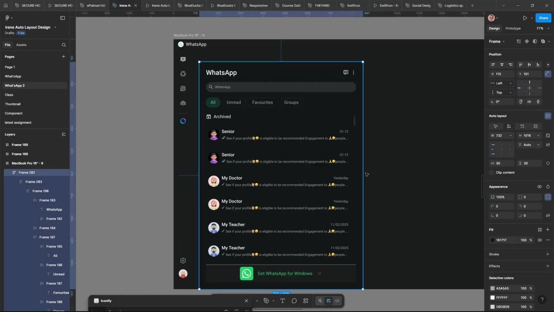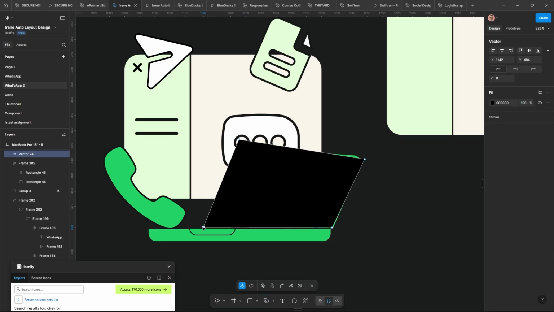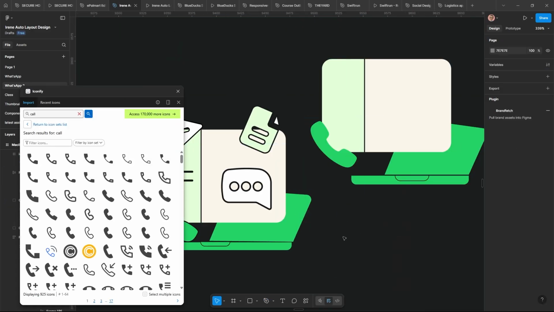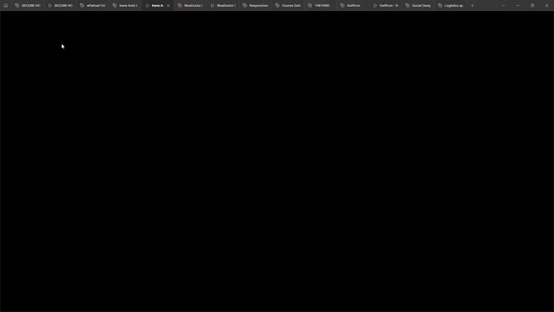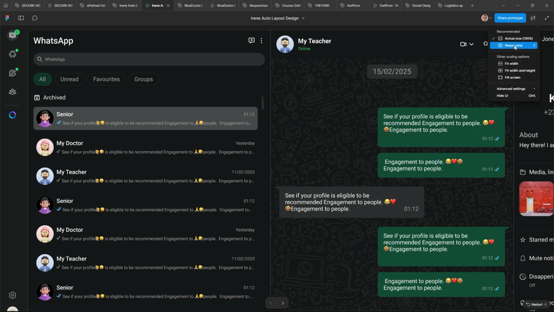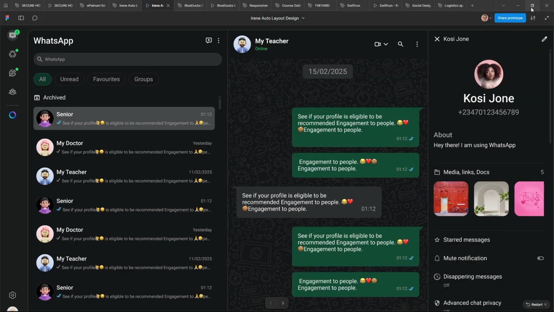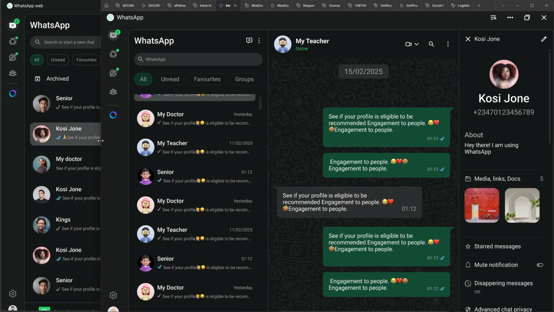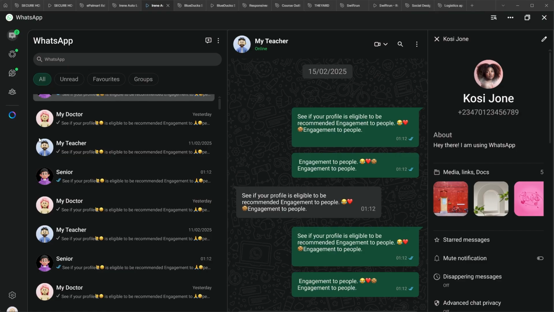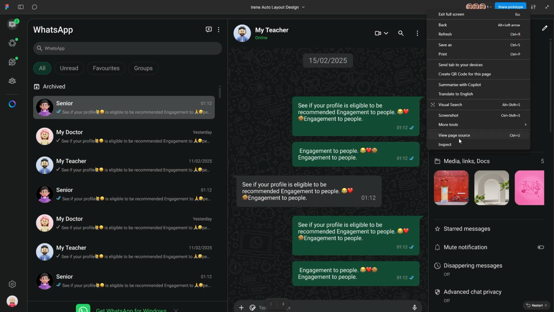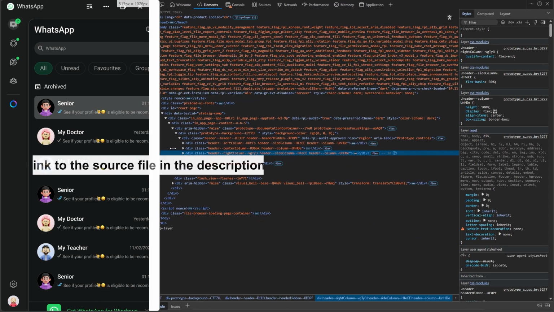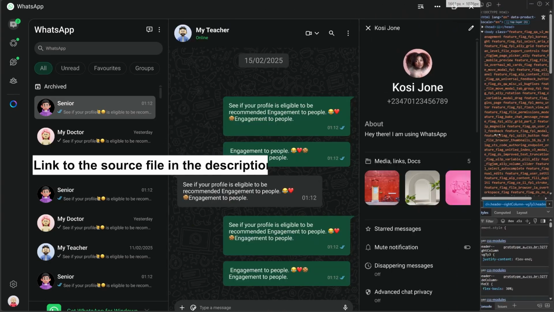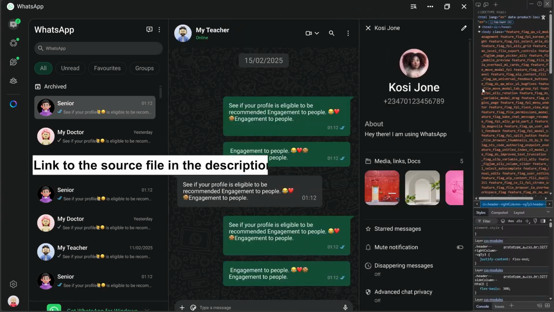We are not going to just stop there. I'm going to teach you how to create illustration, how to create icons, and where to get resources from online, and we'll end it by making our interface responsive in a way that is going to be able to adapt to any screen size. Then we are also going to show you how to inspect a design, that is, inspect the responsiveness of a design, just like the way you can inspect every live website out there on a browser. Grab your seat and let's get started.